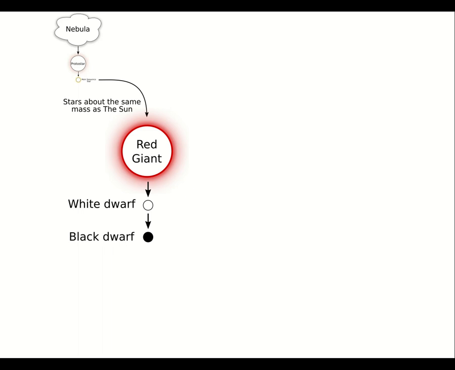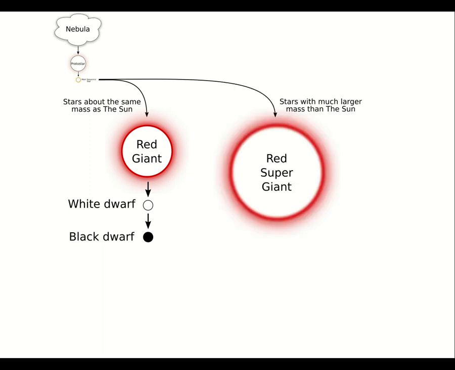Right, what happens if the star is much bigger than our Sun? Again, for AQA GCSE, you don't need to know what happens if the star is smaller than our Sun, but it's easy to find out if you want to have a quick look on Google. So, bigger than our Sun.